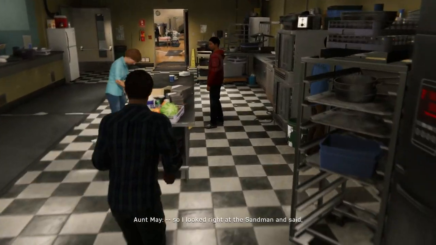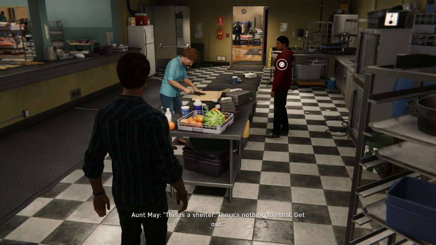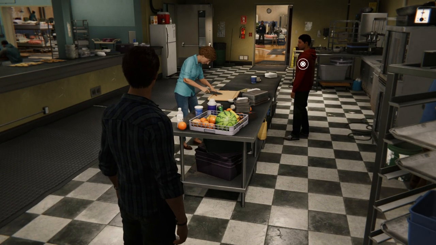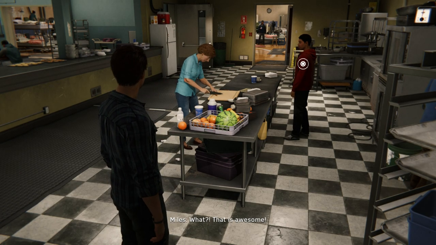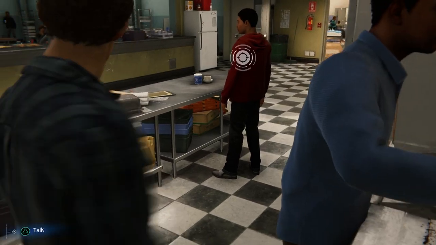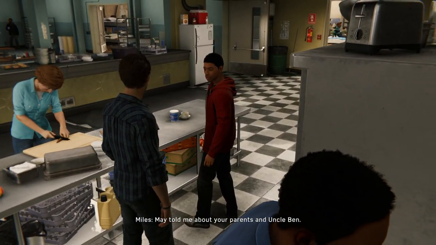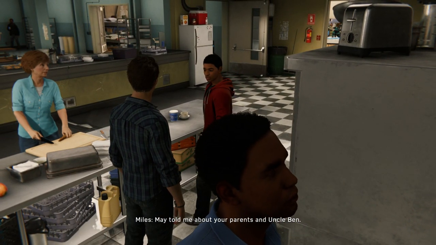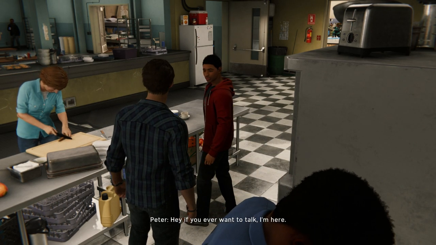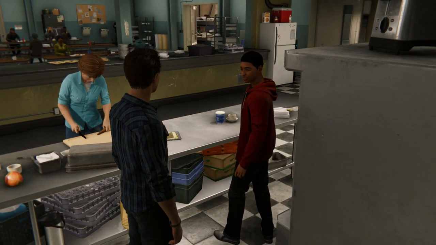So really? I looked right at the Sandman and said, "Wait, what? This is a shelter. There's nothing to steal. Get out." And he did. What? That is awesome. You got some pretty cool stories, Mrs. P. May told me about your parents and Uncle Ben. Sorry I snapped at you at the funeral. All good, Miles. Hey, if you ever want to talk, I'm here.